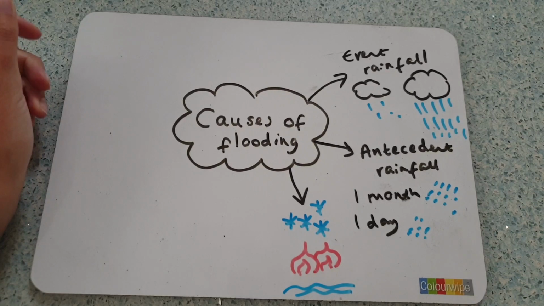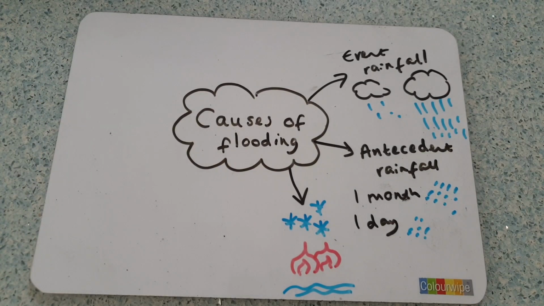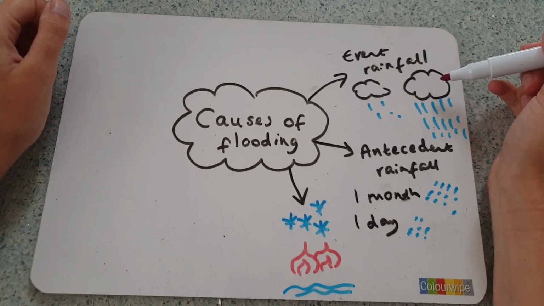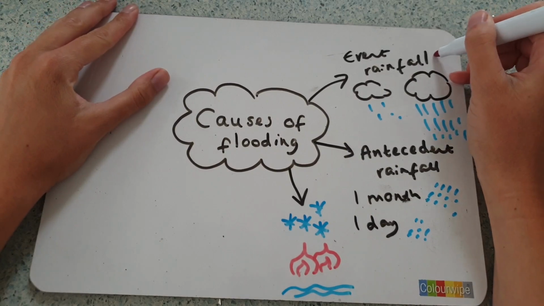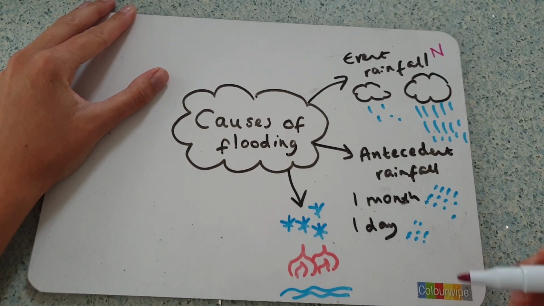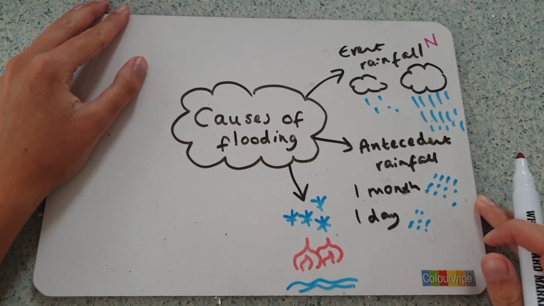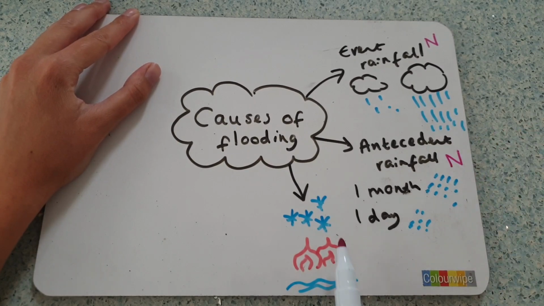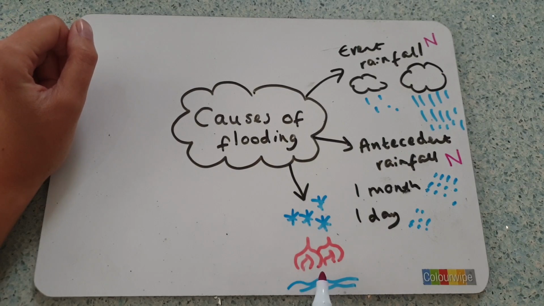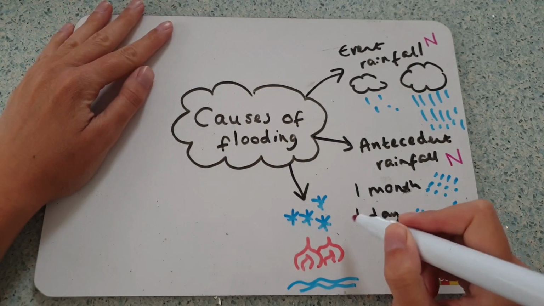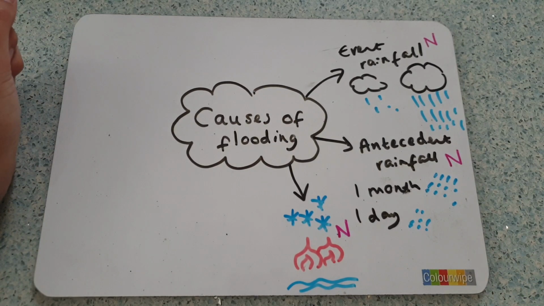So what I'm going to get you to do in a minute, and I'll do this as we go to try and help you out, is look at all the different ideas that you've got on your mind map and code them as to whether they are physical causes of flooding, so natural causes, or whether they're human causes. Now, at the moment, event rainfall and storms, we can't do much about as people. So this one is entirely natural, or a physical cause. Again, the amount of rainfall that's fallen over the last month, we don't have much to do with that. We can't change the weather, so that'll be an entirely natural one. Again, if you have a period of snow and then the temperature warms up and we get flooding, there's nothing we can do about that. Again, that is an entirely natural cause of flooding.